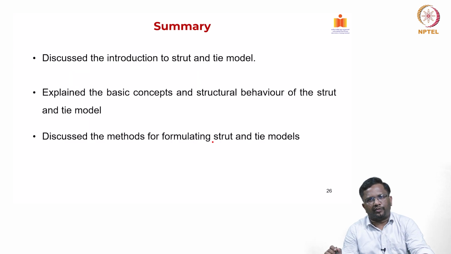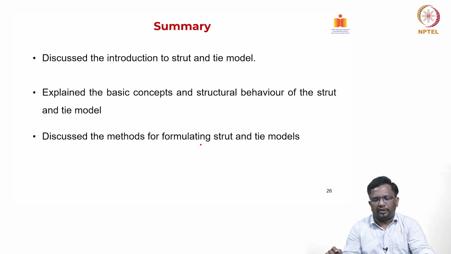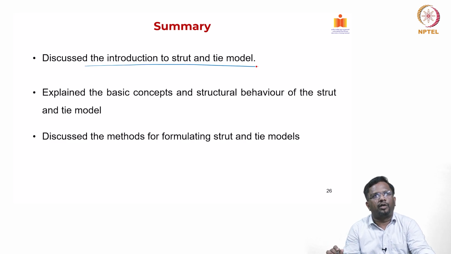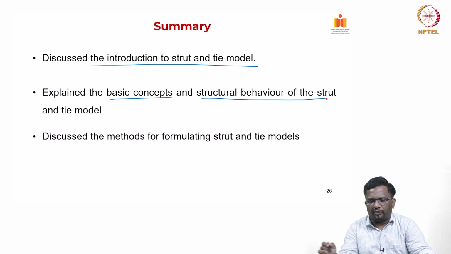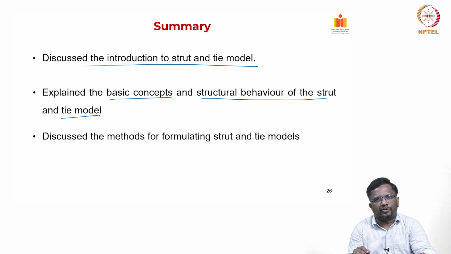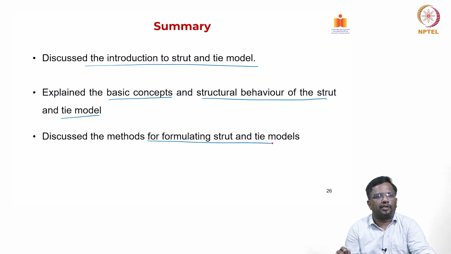So, let us summarize what we have discussed. In this lecture, we introduced the concept of the strut-and-tie model. We described the various components of the strut-and-tie model, which include struts, ties, and the nodes and nodal zones, and we explained the basic concepts and also the structural behavior of the strut-and-tie model, and we also discussed the three methods for formulating it. In the next parts of the video, we will solve an example problem and we will also see how to use the strut-and-tie method for designing the disturbed region. So, thank you.